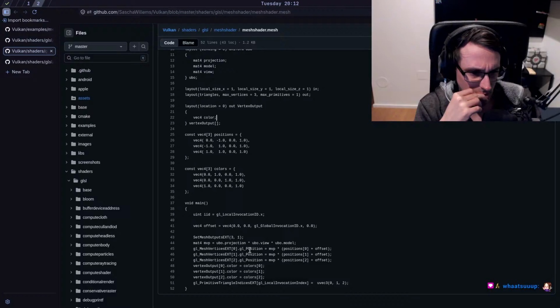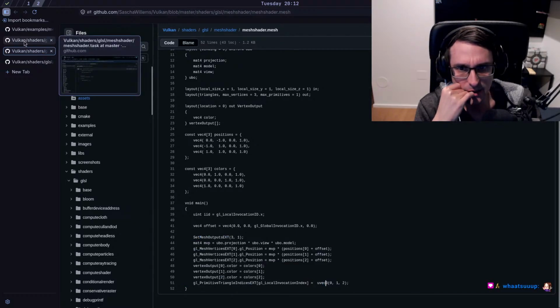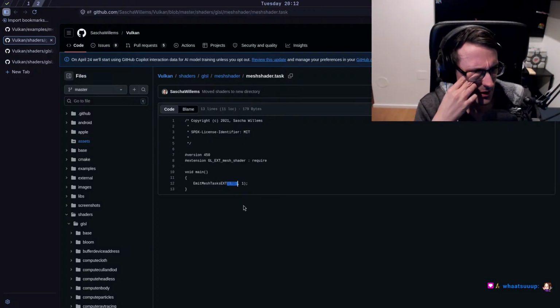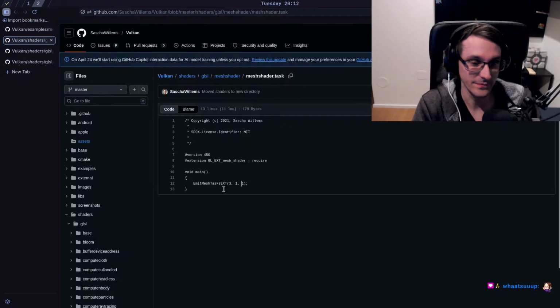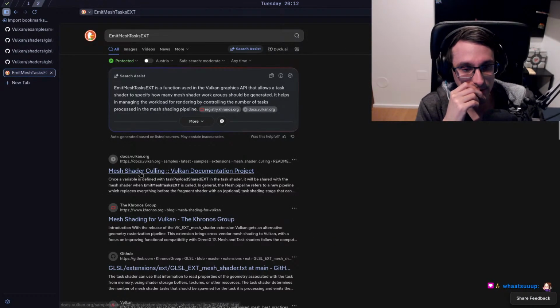Although I'm not quite sure. Set mesh outputs extended 3.1. Maybe that's the vertex count and primitive count, and that's the instance. That's my current assumption, but I'm not sure.